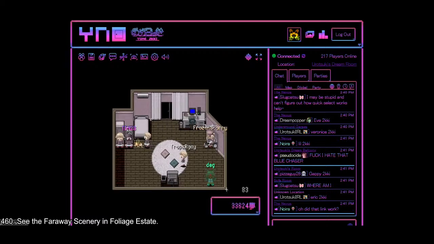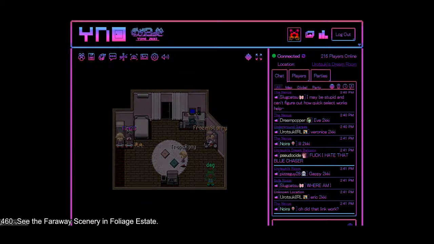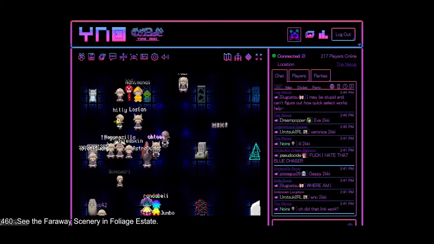Someone got the sofa room for the first time. I just see in chat all caps, "Where am I?" You've been teleported to the cat room. Enjoy your stay.